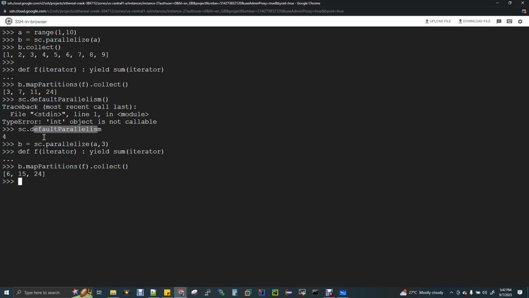Now I changed it to 3, and we can check that. By showing you the output, I've proved that only 3 partitions got created, but you are still able to get the value. B is the RDD for which I created a comma 3, which is the data with 3 partitions. We have a function called get num partitions, so I can invoke this, and it will give you the number of partitions, 3. See, I've proved that only 3 partitions got created.